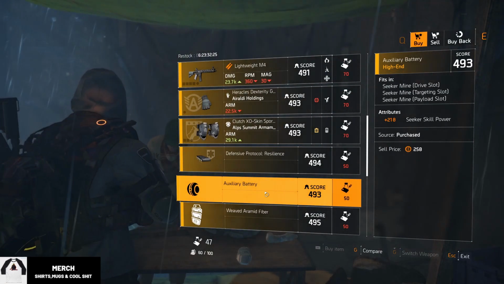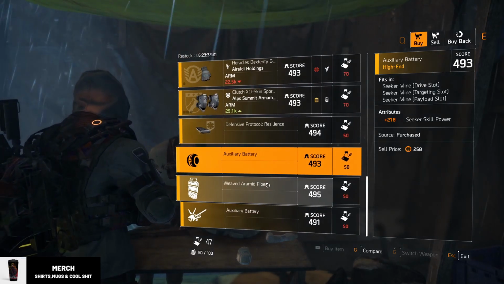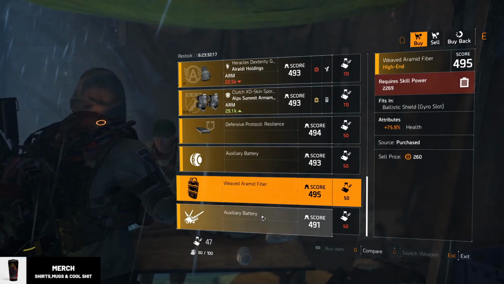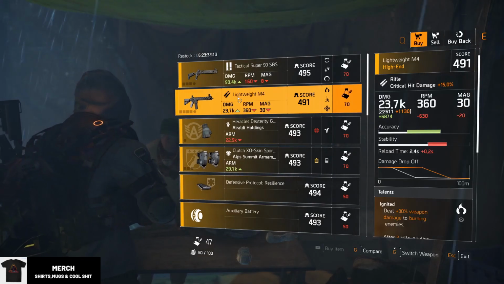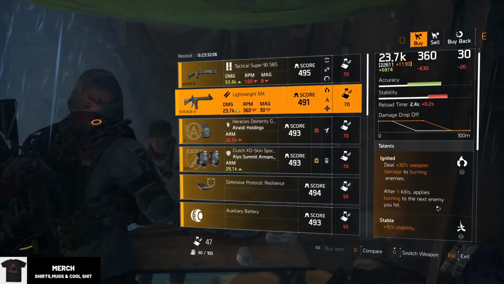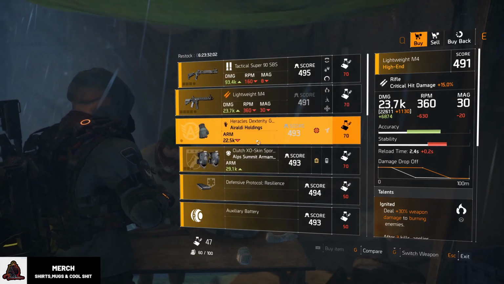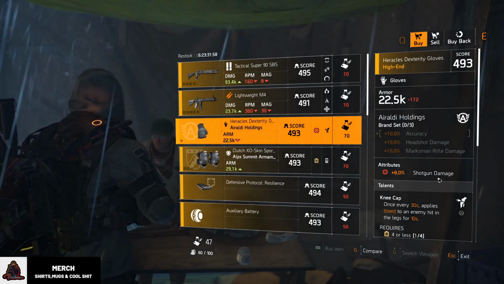Next up is the Seeker Mine. It's got 218 skill power. You can put that in any slot. The Ballistic Shield has 75.9% health, and the Firefly has 250 skill power. Again, this Lightweight M4 has great base damage, and Ignited and Stable and Everlasting. Those are decent talents as well, especially if you're doing an Ignited build, a Fireman build, as well as the shotgun damage and talent for the Araldi Holdings.